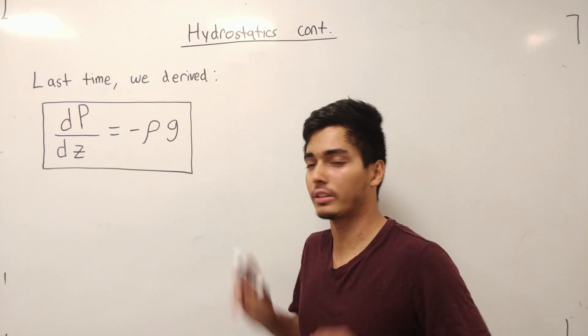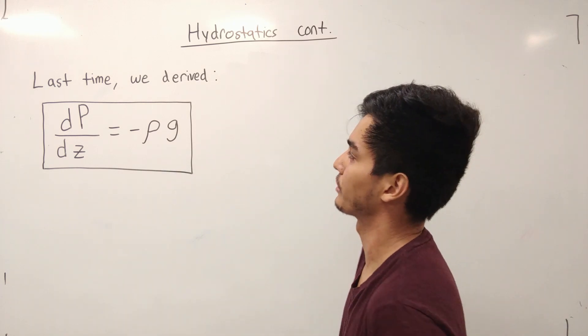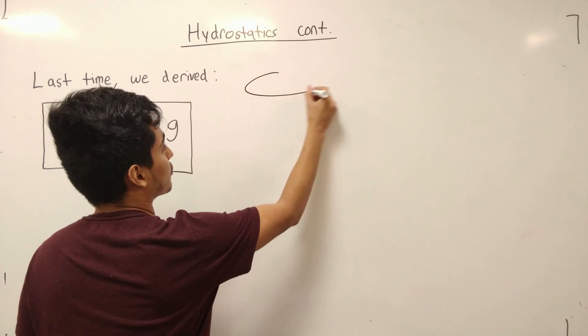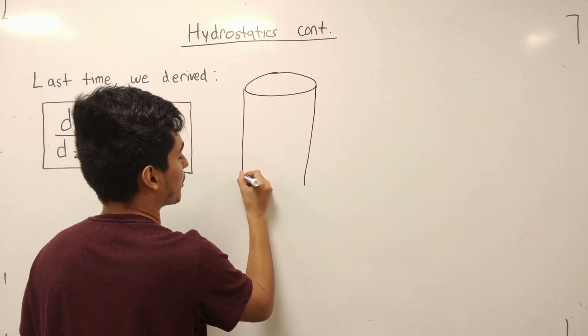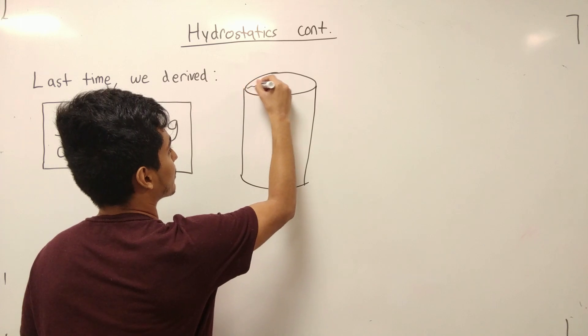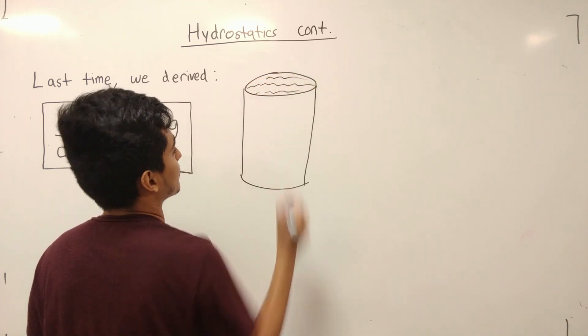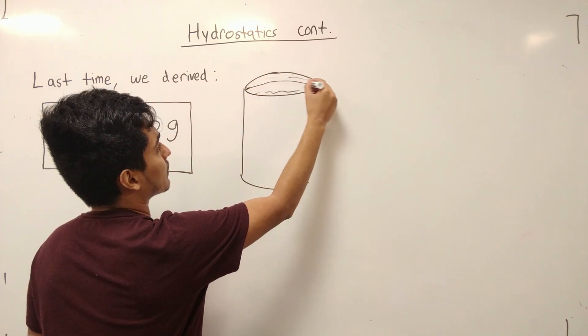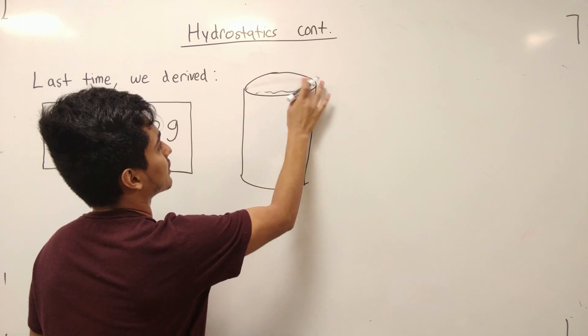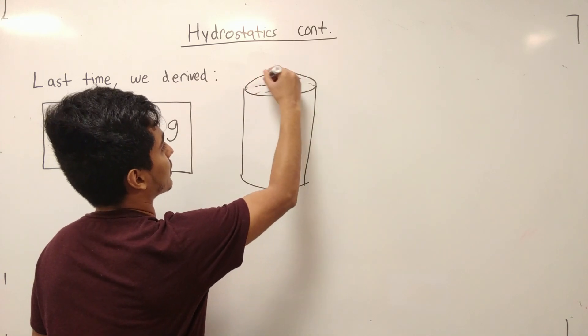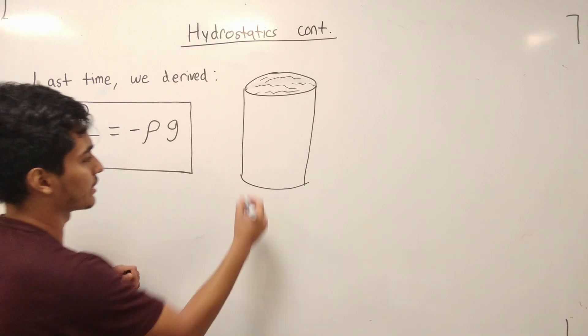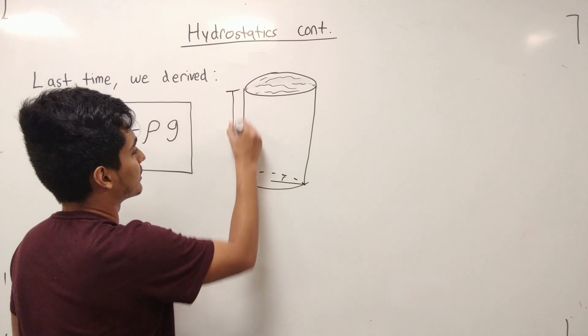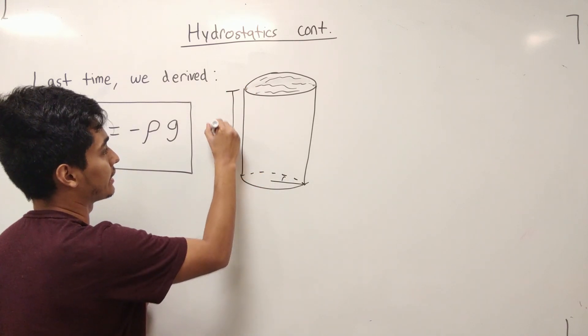Before we do an example, I want to tell you one little thing about how to use this equation. I'm going to start by drawing a fluid system where the top is filled with water and goes all the way down, so there's going to be water at the top. Maybe I should take a drawing class or something. Let's say that it has a radius R and it has a depth of H.